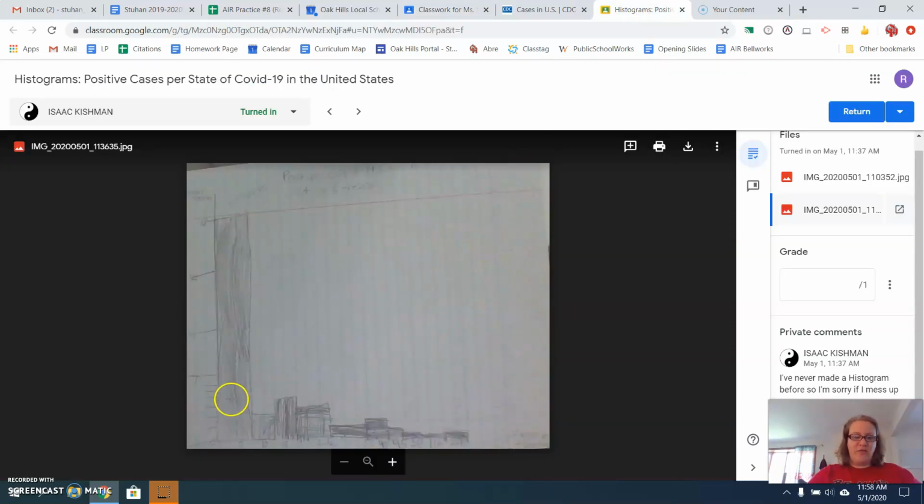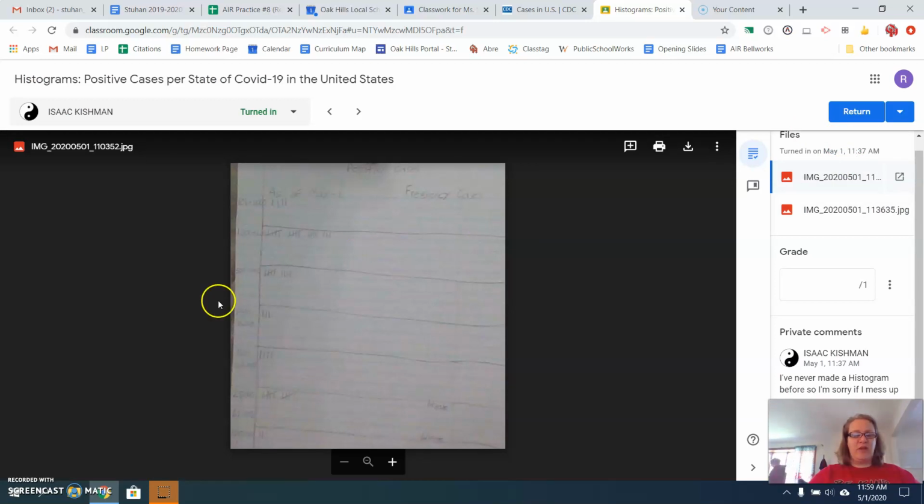So let me take a look at yours. So that's how you need to fix your histogram. Also, this picture, I know it's hard to take pictures on the computer, but this picture is really hard for me to read. I can't see if there's any labels over here on the side. You want to have number of states labeled here and number of positive cases labeled here at the bottom. And what might help is once you've done this in pencil and you have it like you want, you could go over it in like a marker or a pen so it's a little bit darker and a little bit easier to read. So that's what I would do to fix your frequency chart and histogram, but you can send me an email if you have any questions beyond that.